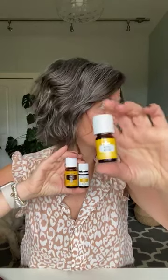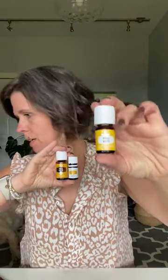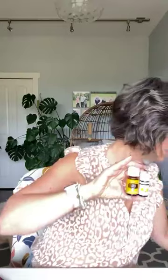So given that natural health products are different, I want to share how you keep it all straight. There's a couple ways. First, I'm going to show you this. Here's 3 bottles of Canadian lemon oil. These all have the same lemon oil in them. This one is lemon. That little white label in the center indicates that this bottle is a natural health product. Any bottles where the label is the normal color and the center part is white, that is a natural health product. That has claims attached to it.